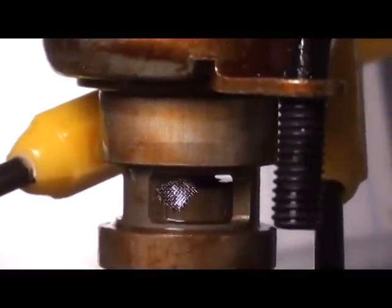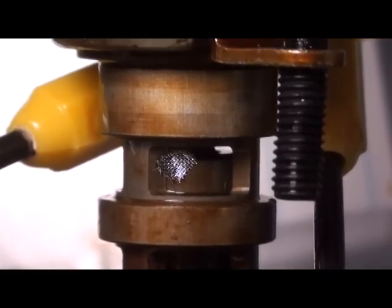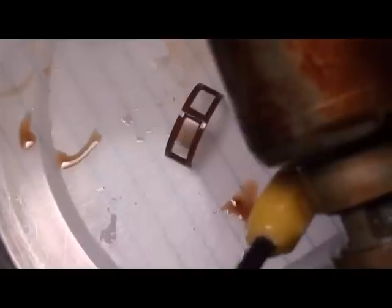See it very clearly. And it just broke off. Broke off of that. It broke off from there and lodged up in the injector.